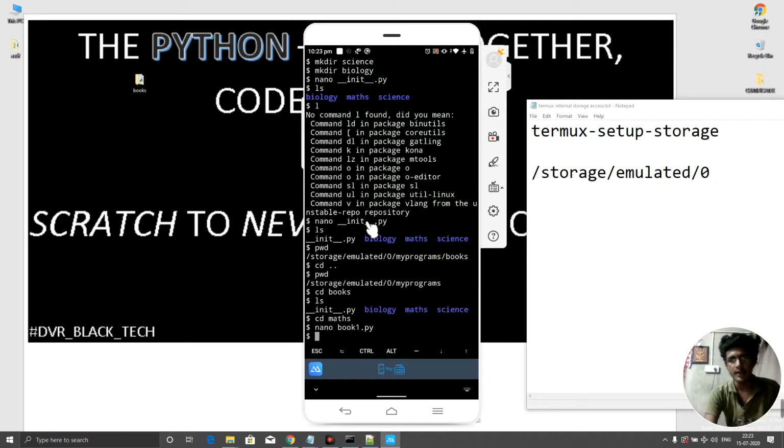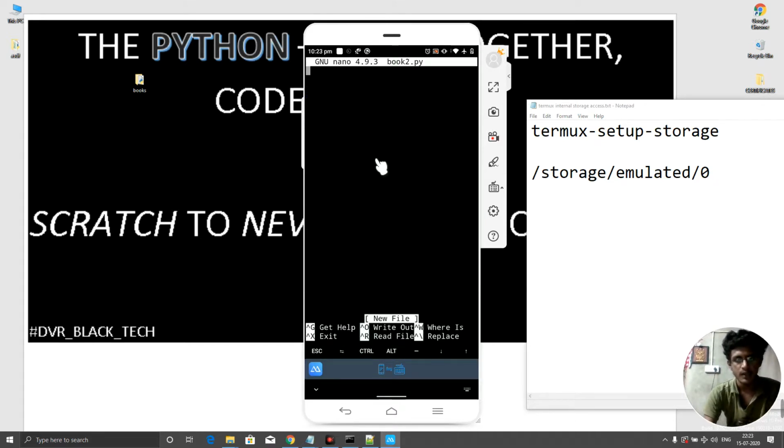And similarly we need to have another called nano book2.py. Here nothing is there, but just write anything and then give a backspace, otherwise it will not save the file. Then just type Control X, then Y, and click enter.